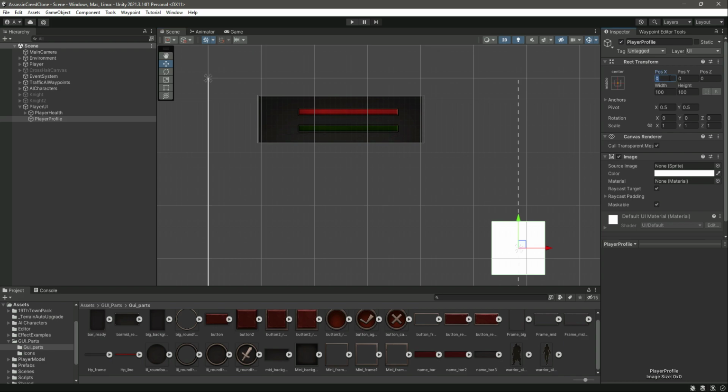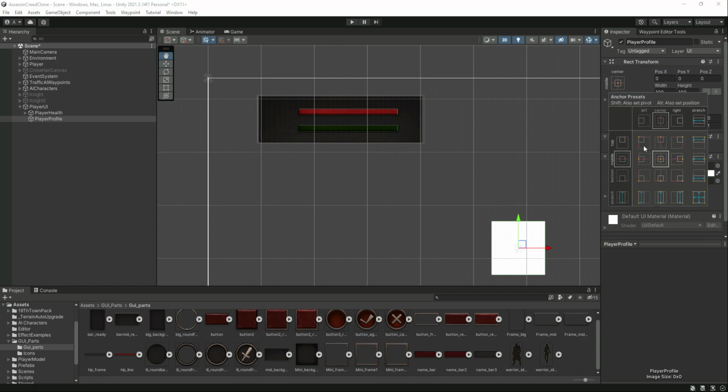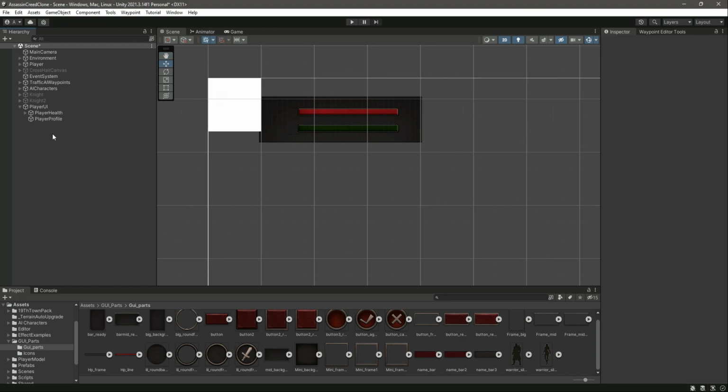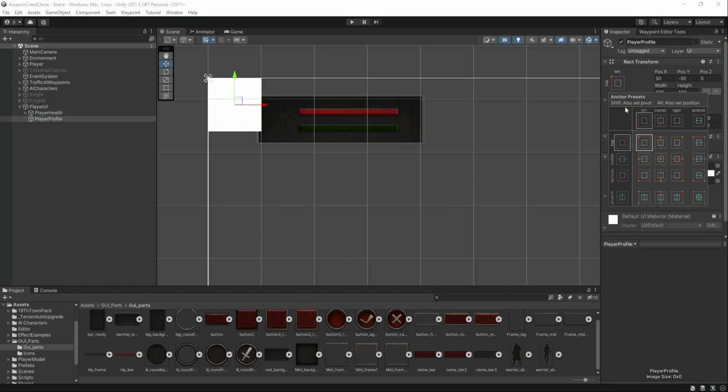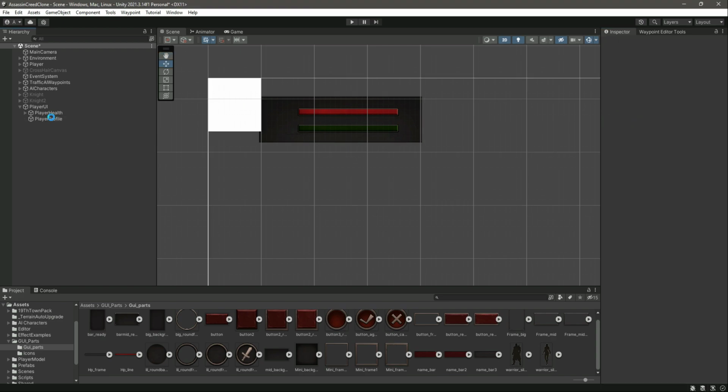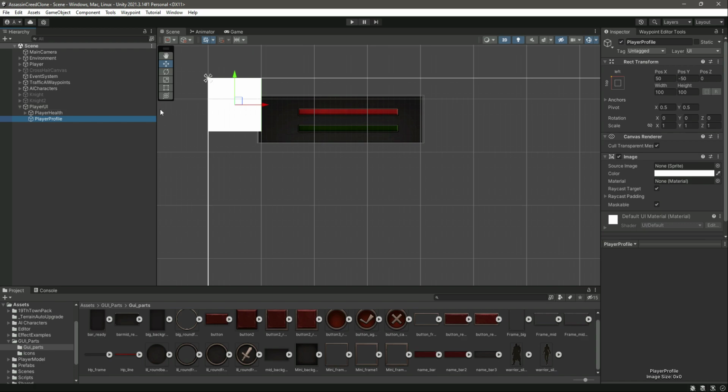Then what we will do is move this profile right here. For that, we will make the position X as 77, but actually make it 0 first. First of all, we need to select the top left. So you can press the Alt button, and as you can see, the menu changes when you press that button. And when you press the Alt button, you can just simply select this top area, and as you can see, it is moved to this top area. If you are not pressing the Alt button, then if you select anywhere, it will not move this image anywhere. But if you press the Alt button, it will move it to the top left, or anywhere you want to move this. I hope you know that.